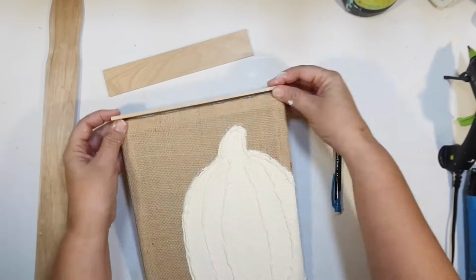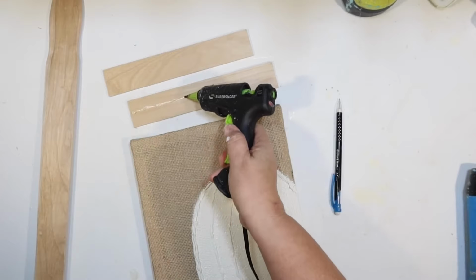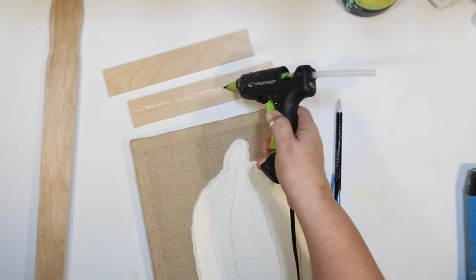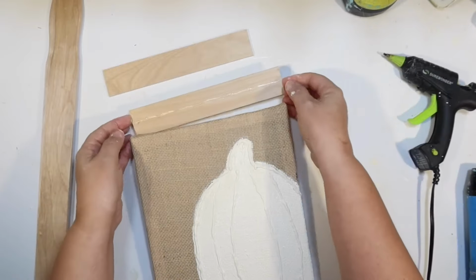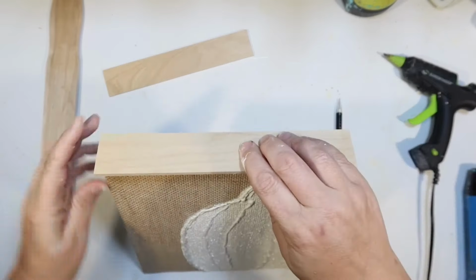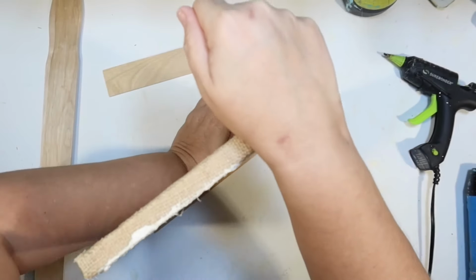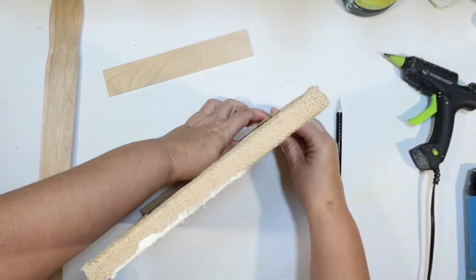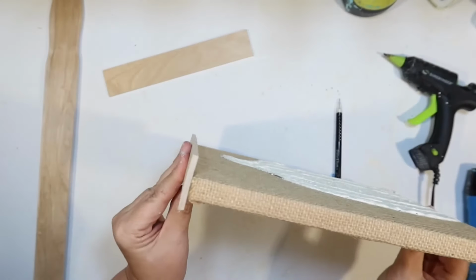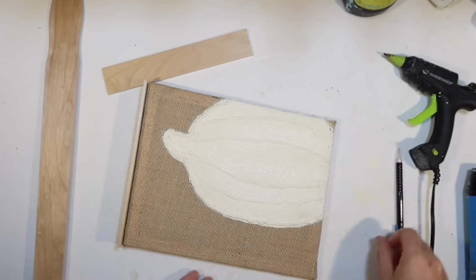I was trying to decide if I wanted it boxy or kind of in the middle, and I decided I wanted it in the middle, so I just do a band of hot glue on the middle of my paint stick, and I'm gonna stick that directly to my canvas. I decided to attach it this way because I didn't want any real visible nails or anything like that, which you could do. But I noticed the sides of the canvas are a little bumpy, and if I use hot glue, I can mold the frame to go tight up against the burlap as much as I can. And it actually turned out pretty well.